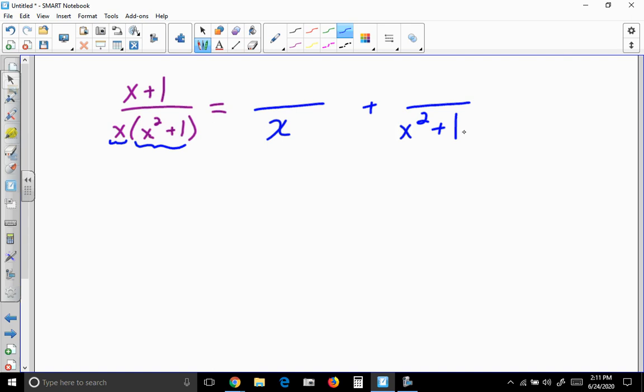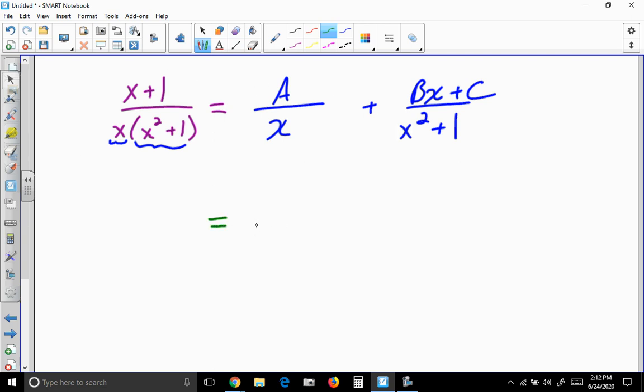Okay, so we're going to list those denominators. Since this is x to the first, we can only have a constant on top. But since this is x squared, we can have an x to the first on top. So we could have a certain amount of x's, and we could also have a constant. So let's say that again. For this to be a proper fraction, if this is x to the second, we can have some x to the first, and we can have some constants. So we're going to have to find out what does a, b, and c have to be so that when we combine those gives us this.